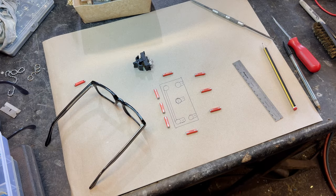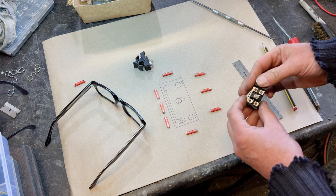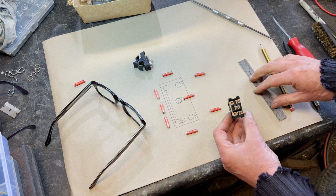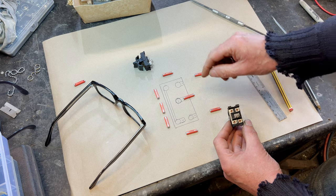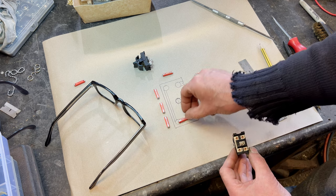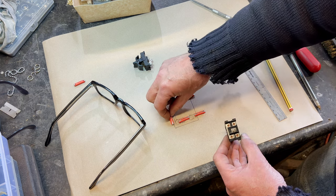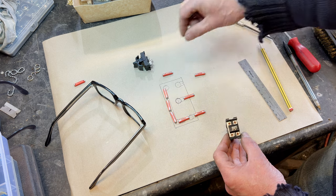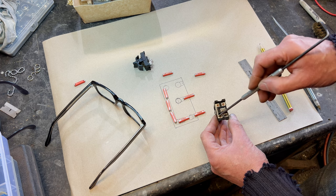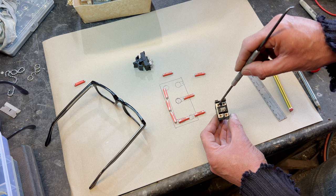So if we go over to the actual illustration, what we've got is that. So there's our live feed. So that's going to be permanently live, that one. And then when we put a switch across, let's switch this. So we put power to there. Well, that's connecting that one, which will give us a feed from there. But it's also, because you've got this bridge piece, connecting that, bringing that into contact. So that's permanently live. You've switched it by connecting these two, which has connected that to that. And then it's live up to there. But there's no takeoff there. You can't plug anything onto there. So it doesn't go anywhere.